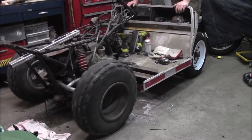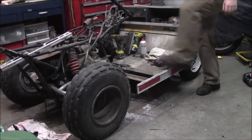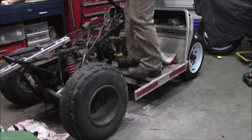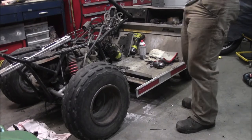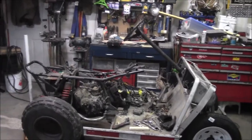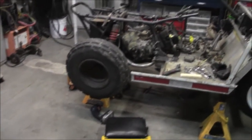That's what I'm talking about. We have a full on one piece machine. Okay, well, I'm gonna stop here for today. Got her up on jack stands.